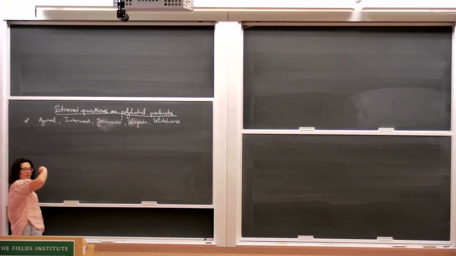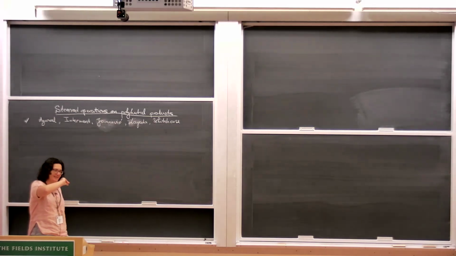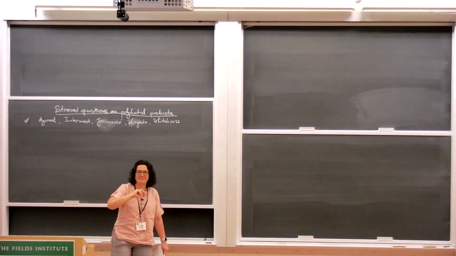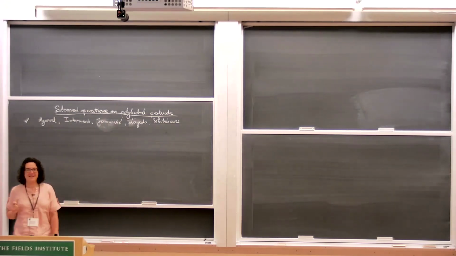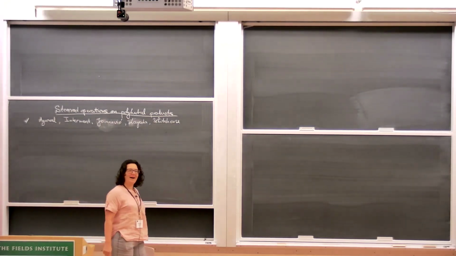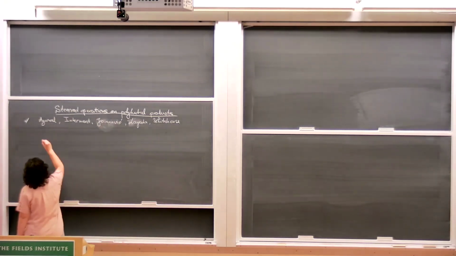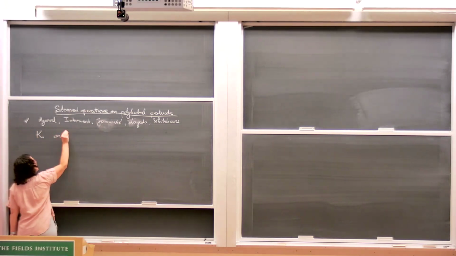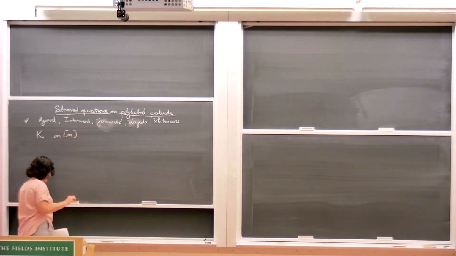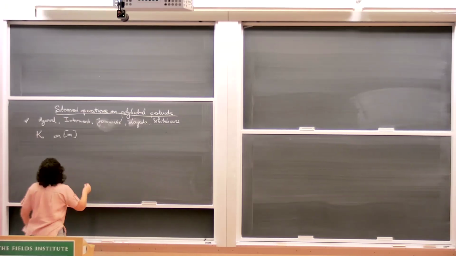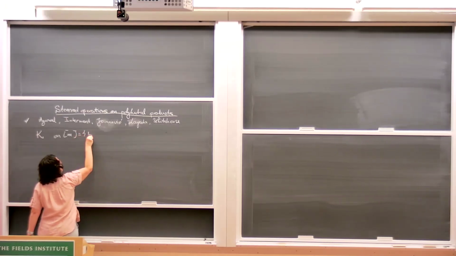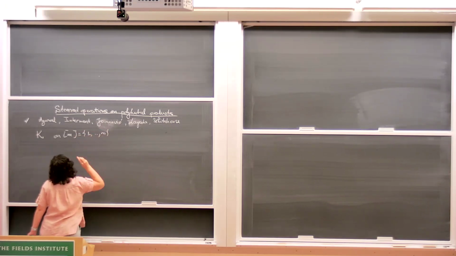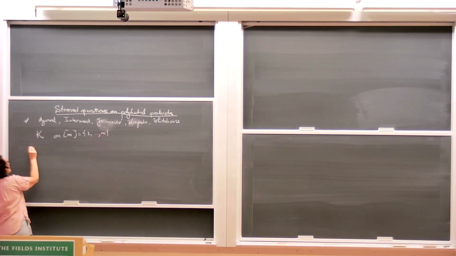Okay, so I know some of us were mentioning polyhedral products at least 20 times every day, but I feel since it's Monday and it's early morning, I can remind us what the definition is. So let's start with a simplicial complex K on M vertices, so this is one to M. And then we consider M pointed topological pairs.